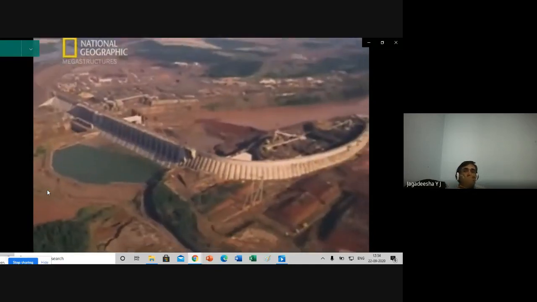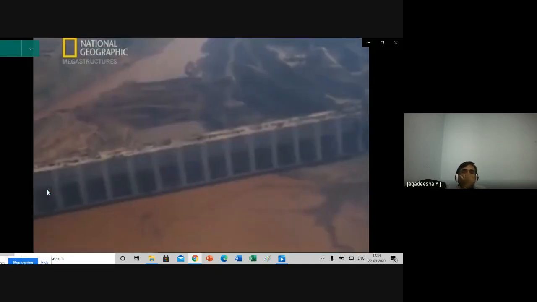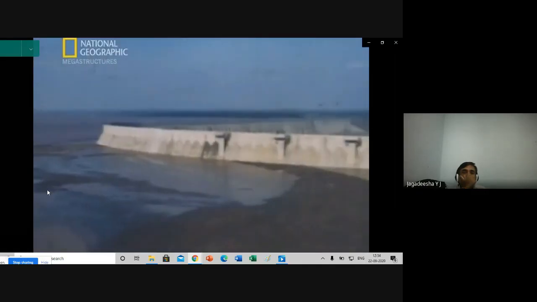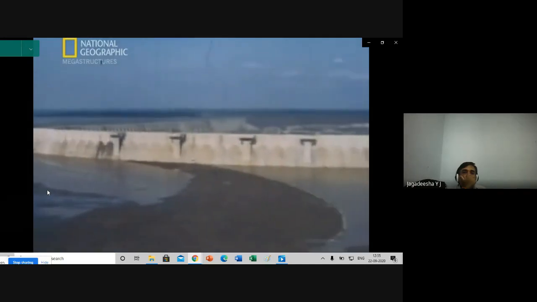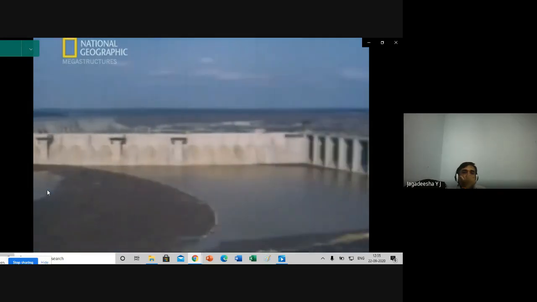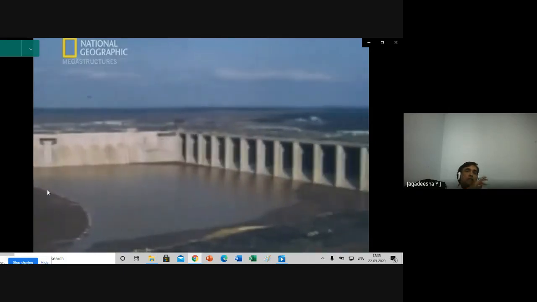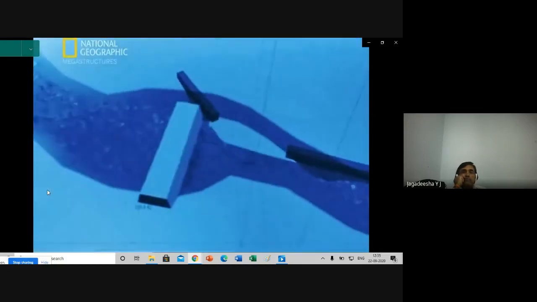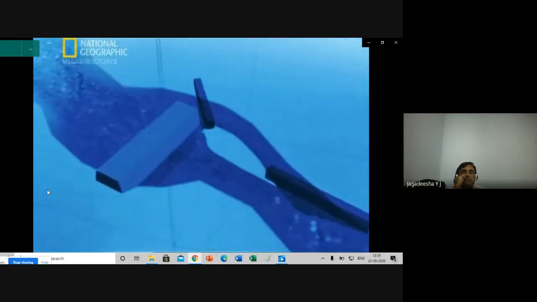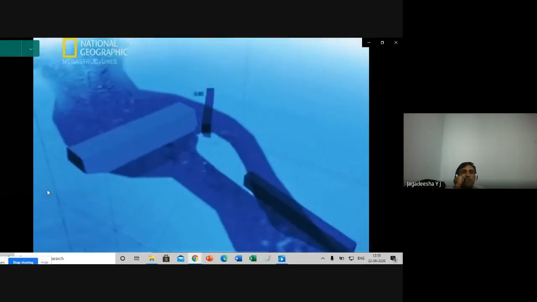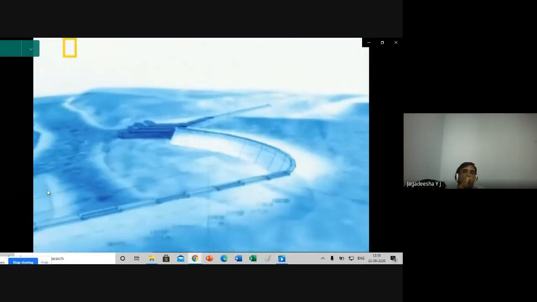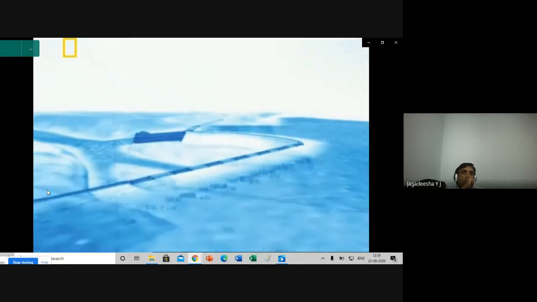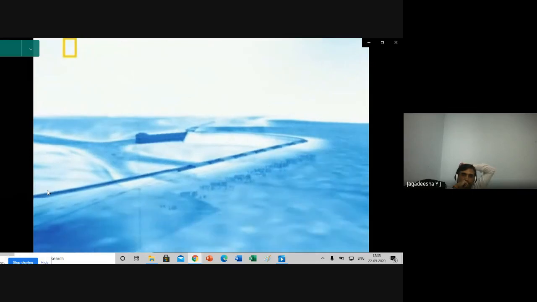The countdown continued. The 7-kilometer string of dams was now complete. Itaipu was about to take its place as one of the longest and most impressive dam structures in the world. But the next step was absolutely critical. Engineers have to close off the channel that diverts the Piranha River. The river will then slowly flood the entire valley, creating the vast reservoir that will feed the dam and drive its power-generating turbines.